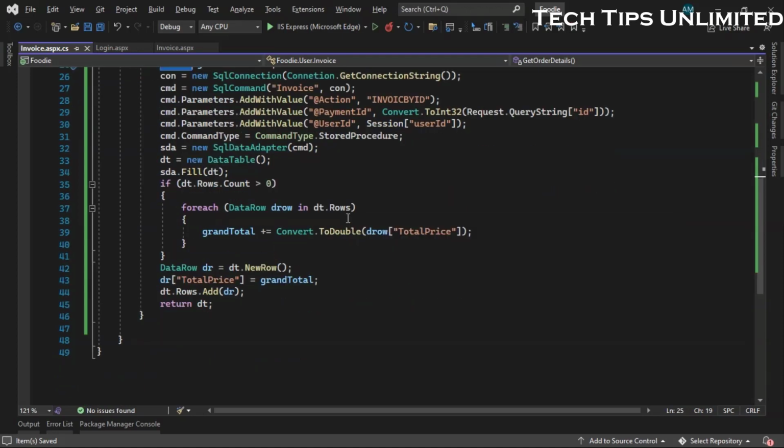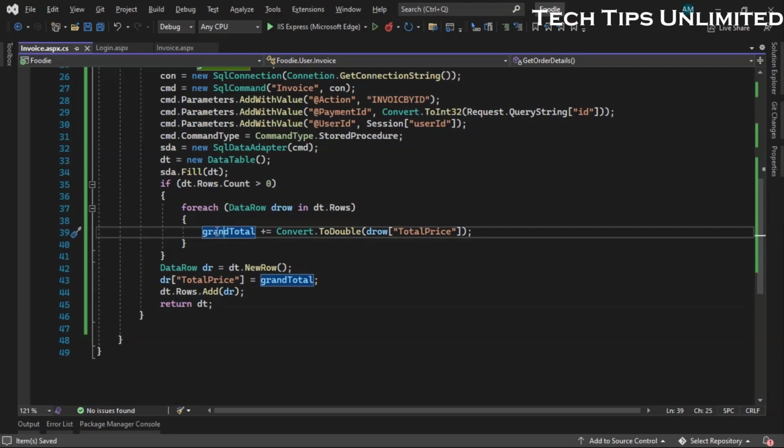Okay, so in the for each loop, what we have taken is the data row, because we are working on a data table that stores the data in a row format. So we have to take the class DataRow, that is in data.rows. In this variable we'll get the value of those rows. Which column of the rows do we want to fetch? The column total price. In this column we'll get the price of that particular item, and we're going to add it here one by one in the loop.